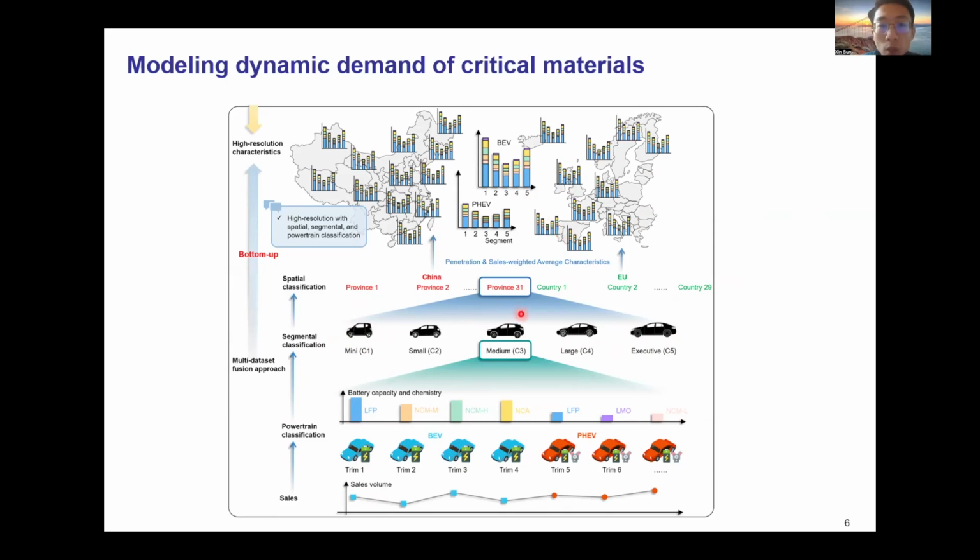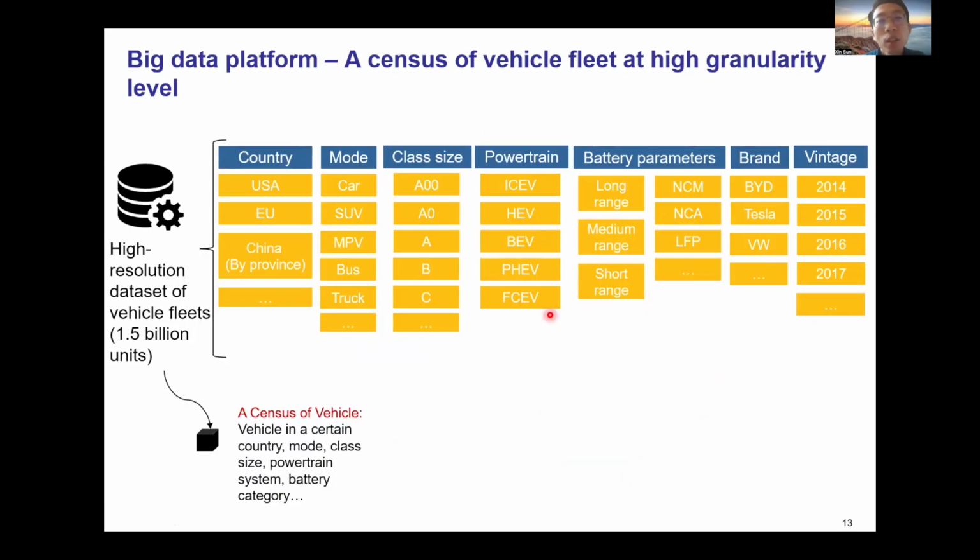Currently we have achieved some results. I want to just call attention to the big data platform. Currently the data is already supportive for us to establish such a platform. Theoretically, we can know in each country, in each city, in each province, what kind of vehicle are sold there, including their model, their size, their power system, their battery, and their brand. Then we can have a clear understanding of the historical dynamics, so we can model the future well. That is what I'm calling for.